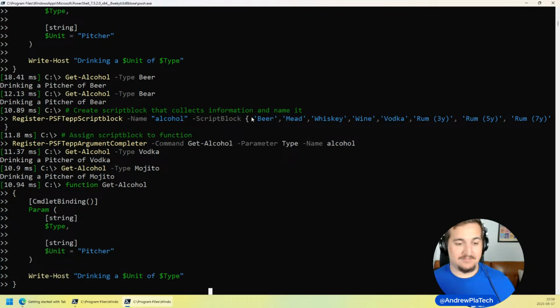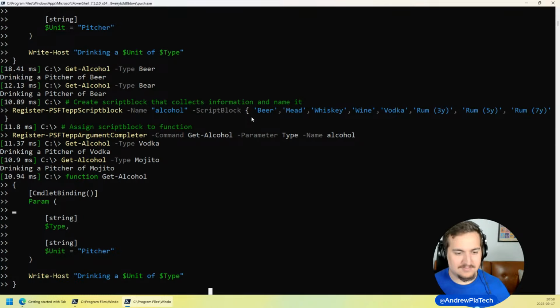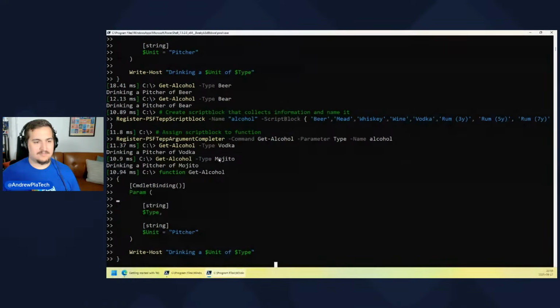And another interesting feature is when we have this invalid value, regular argument completers don't include any validation. So with classical argument completers, we need to go and do a ValidateScript and do the same code again, only for validation.